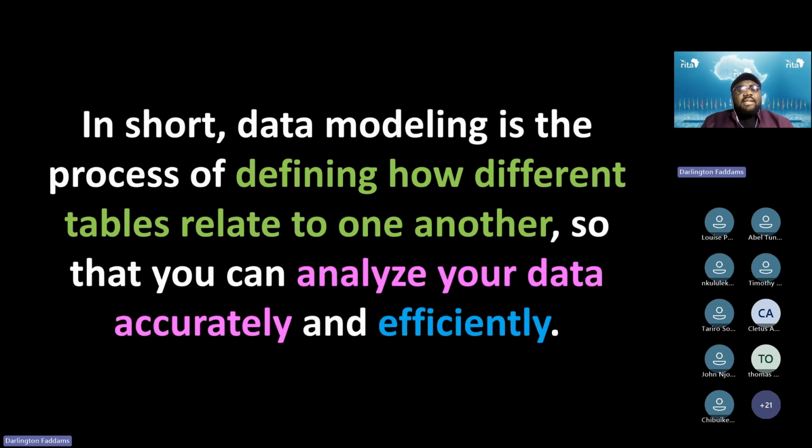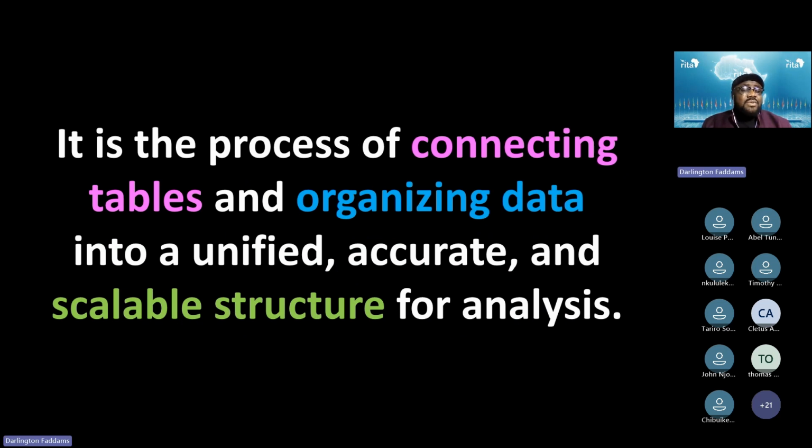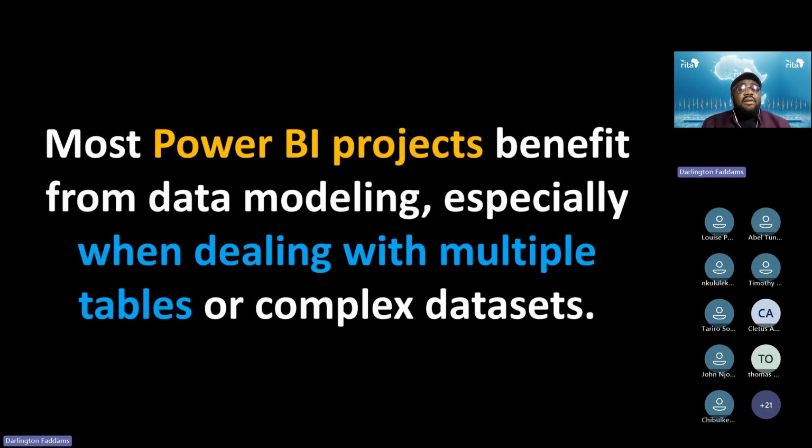So in short, data modeling is a process of defining how different tables relate to one another so that you can analyze your data accurately and efficiently. It is a process of connecting tables and organizing your data into a unified, accurate, and scalable structure for analysis. After you build your data model, then you are really ready to create your report for insightful analysis. Most Power BI projects benefit from data modeling, especially when dealing with multiple tables or complex data sets.